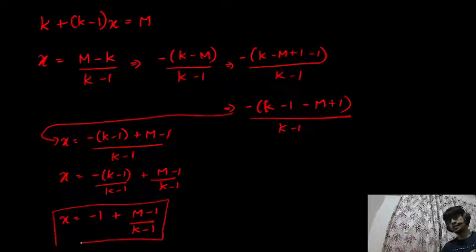Now this makes your solution much easier. Now you have to find the integral solutions of x. What all values of x are possible? You don't know x actually, x is a variable. So what values of x are possible? That is exactly equal to the number of divisors of m minus 1.